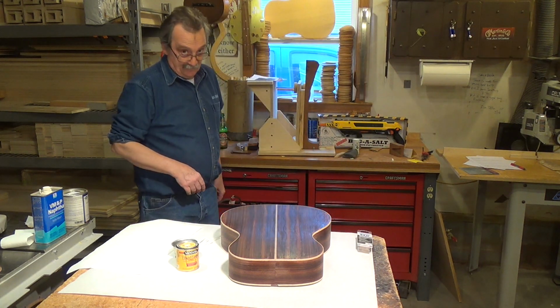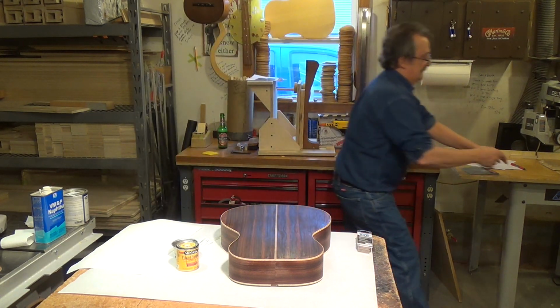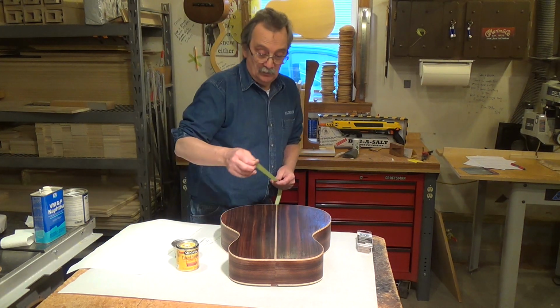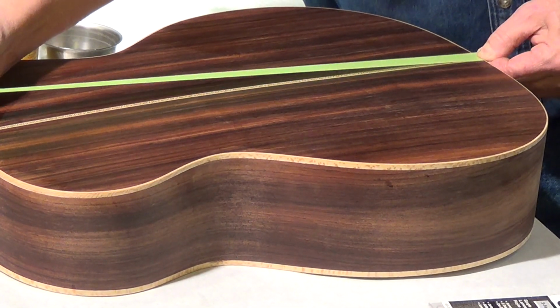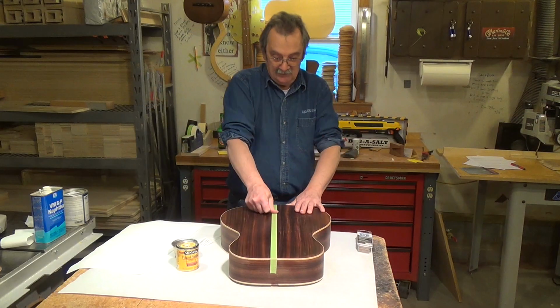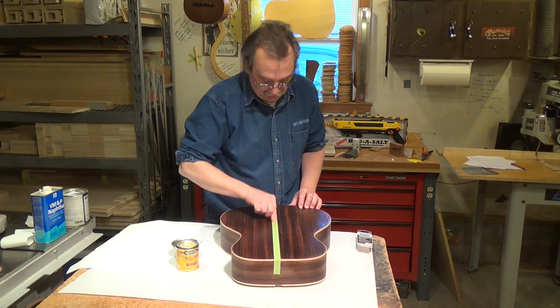I'm going to use a fresh razor blade. You can also use an X-Acto blade. And masking tape. So what I will do is I'm going to lay this out right on the edge. Okay? And this is 3M tape. I use this a lot also for my binding. And the reason why I like to use this, it actually stretches a little bit. So, as you can see, I now have my centerpiece partially masked off.